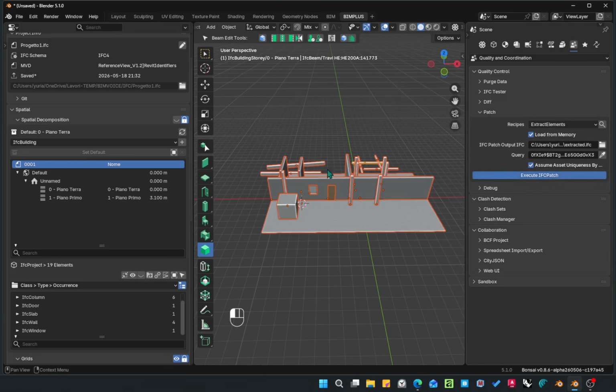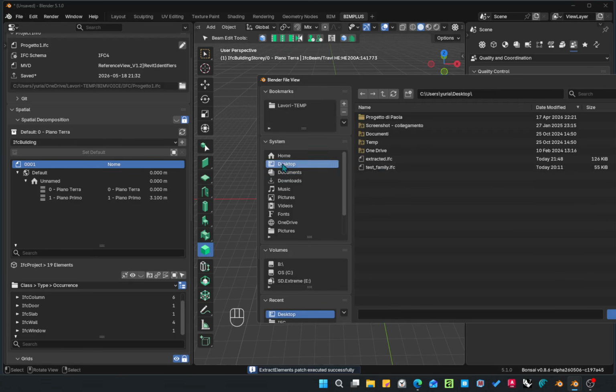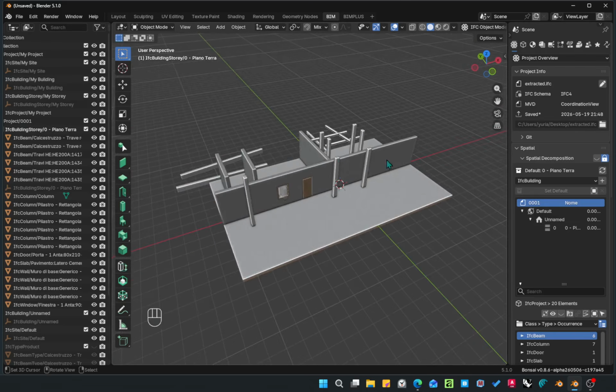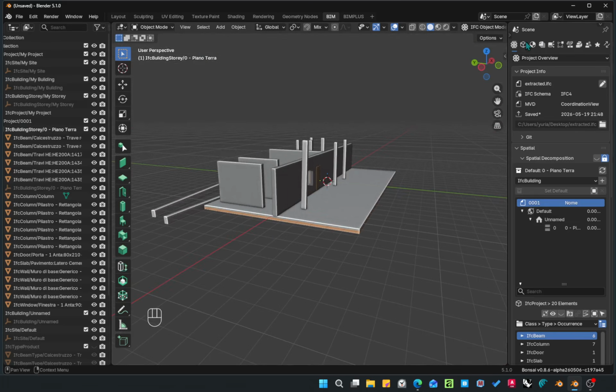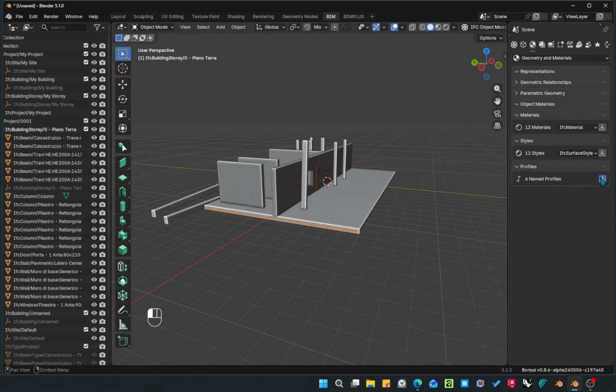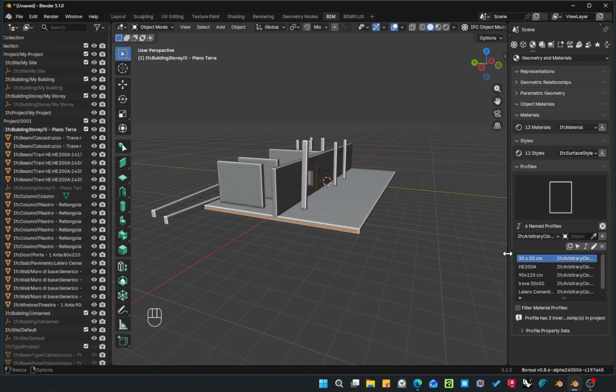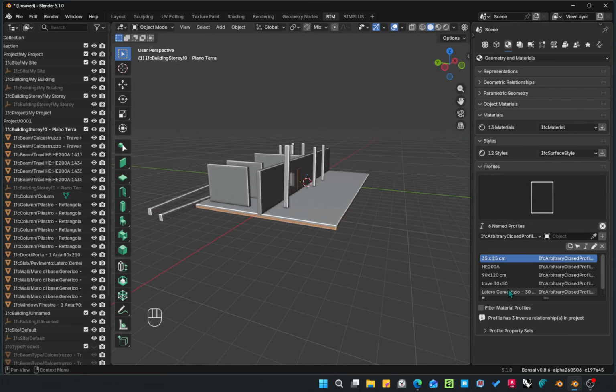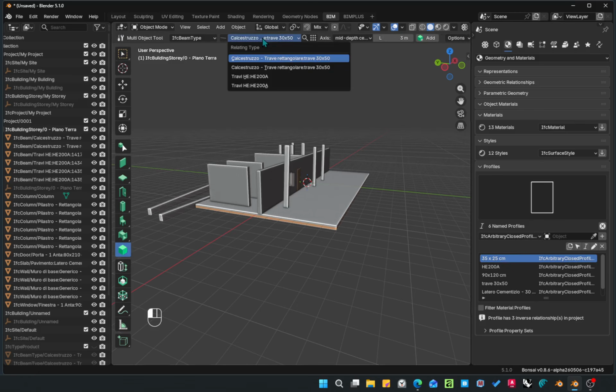okay, execute. Done it. Okay, file, open again, go to the desktop and go to extracted, and as you can see we will have only 6 types of profiles, and I want to have a check about the family.